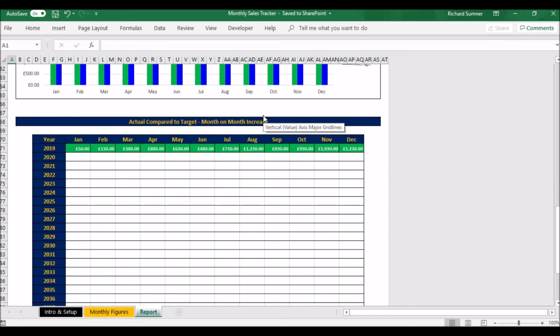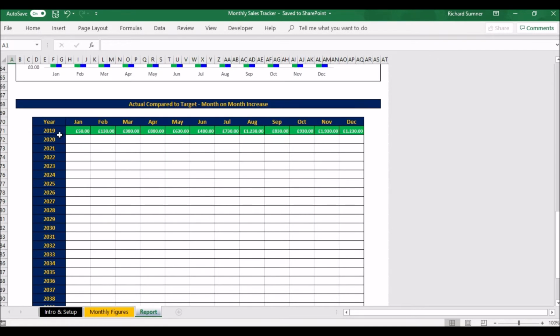Or you can scroll down and you can actually see the differences each month. So 2019, 20, what were the differences? Now they're all over budget. Yeah, so there you can see on a month-by-month basis. Now these aren't the actual figures each month. Let me explain to you how this works.